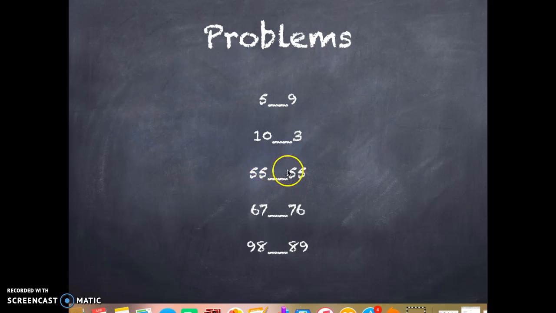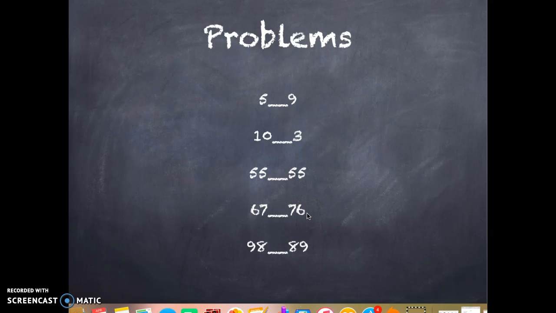Or we could use equal to. Now write down your answers and put your markers down when you're finished. All right, everyone hold up your whiteboards. Great, it looks like a lot of you got that one. A little tricky because we've only been talking about greater than and less than, but you understood that it is the equal to. All right, for our fourth problem, we have 67 and 76.